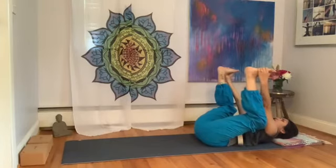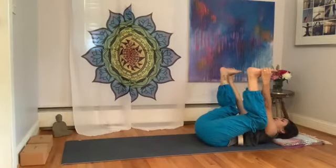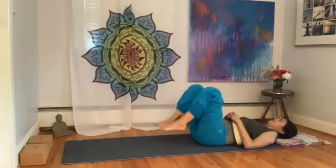Try to tilt the pelvis forward so that your low back is grounded down. Feel the support between your hands and your feet, and then let your shoulders relax away from the ears. Your spine is supported along the floor. Take one more full deep breath in, and then as you exhale, release the feet down to the floor.